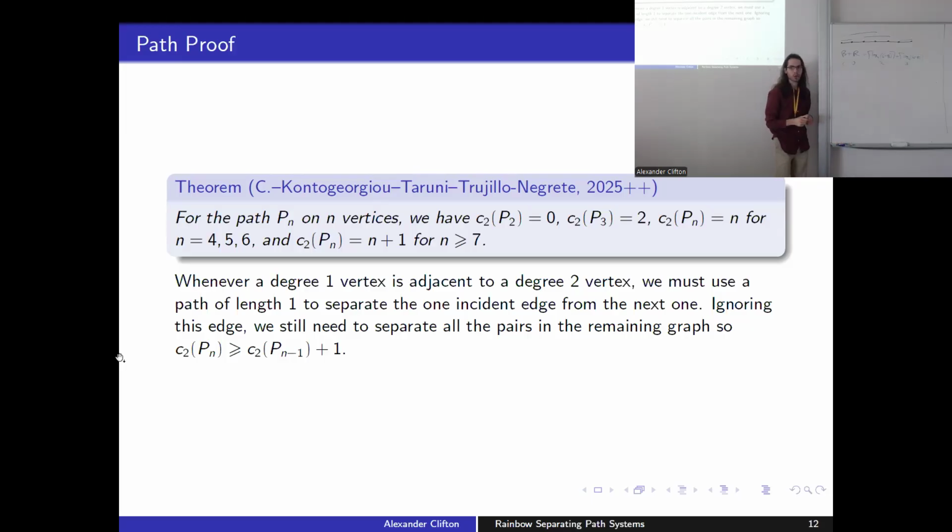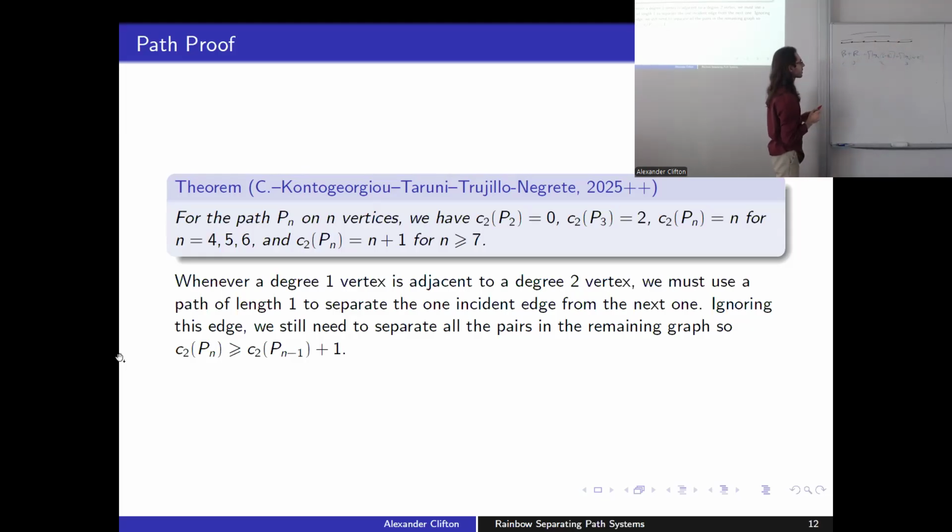Now, what do I do about the reds? So this is not covered by any blue paths. So it needs to have some red path that includes it and doesn't include this edge. And it needs to have some red path that includes it and doesn't include this edge.